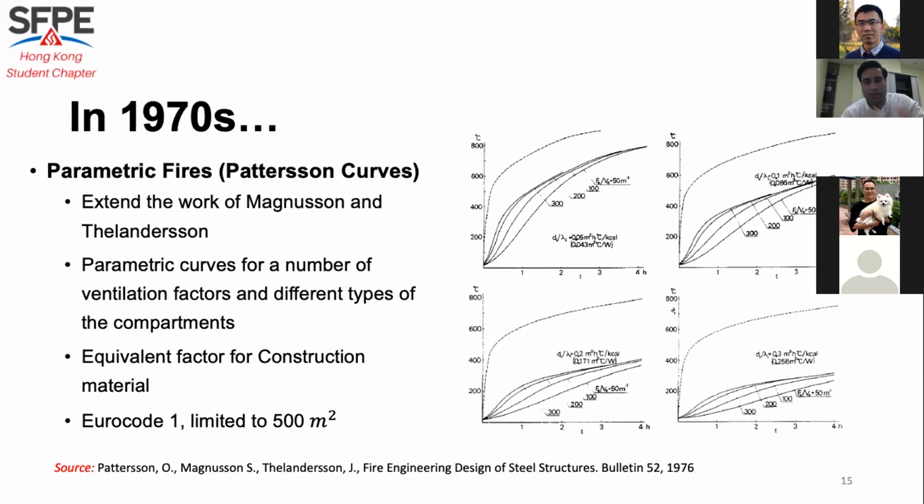But one thing is that these curves are based on experiments or numerical studies, so they are limited to the particular size of the compartments tested. They are limited to 500 square meters; beyond this, the curves are not valid. This is also a limitation. Also, these curves are valid only when the fire is fully developed, meaning the whole room or compartment has a single uniform temperature for the structural analysis. We will go through what's wrong with that.